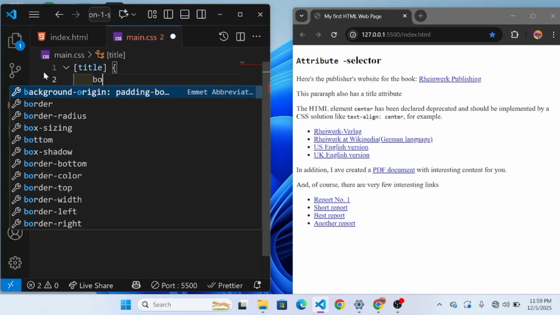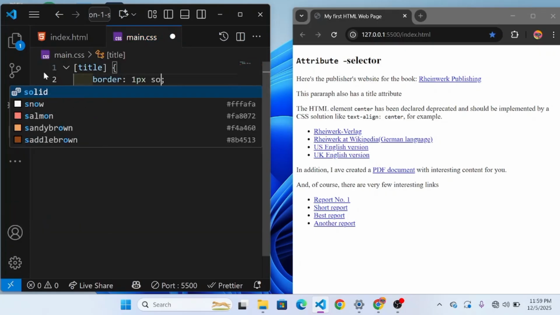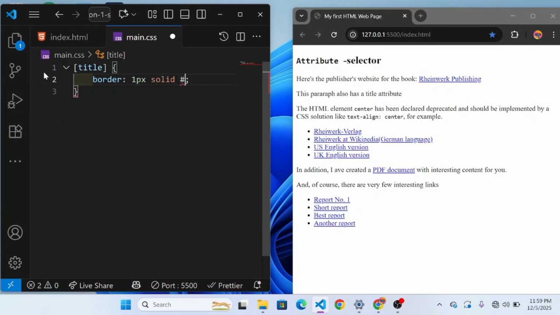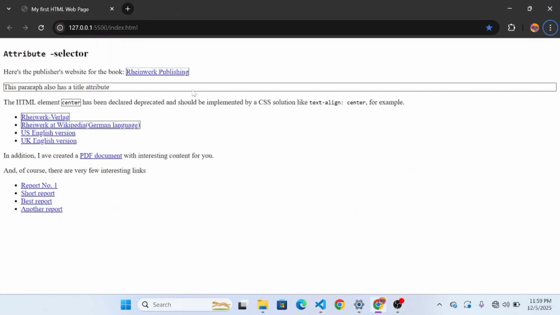So let's give it a border of 1 pixel, solid and black, right? So you can see in our code that a border right here has been achieved. It says Renwick Publications, and then this paragraph also has a title attribute, right? And then the HTML element center. So you see that center here also has a title attribute.